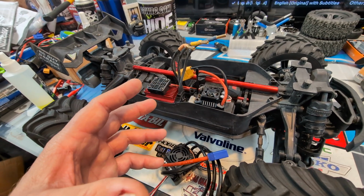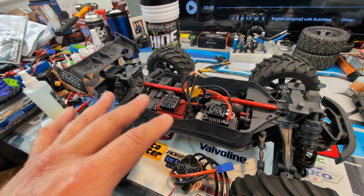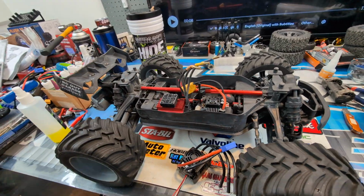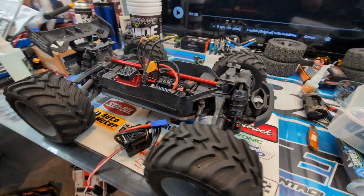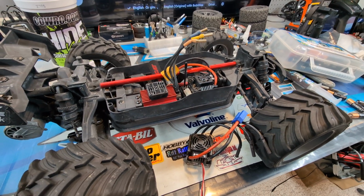I get the whole thing, that it keeps costs down. It also keeps limiting the RC. Well, we're beyond that point right now. I don't need this thing to be limited because I already know what this thing is capable of. And we're gonna make it more capable for what I'm looking for.